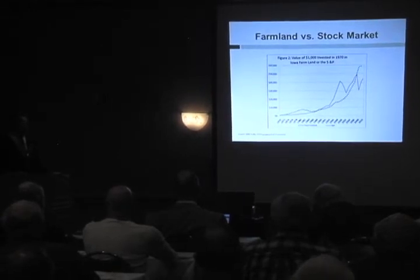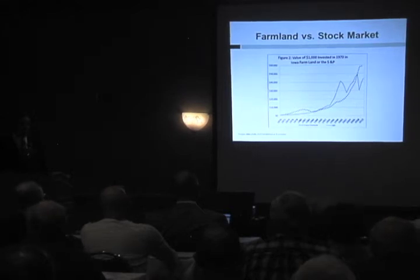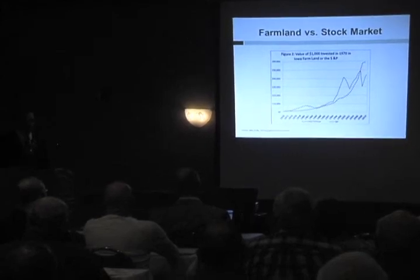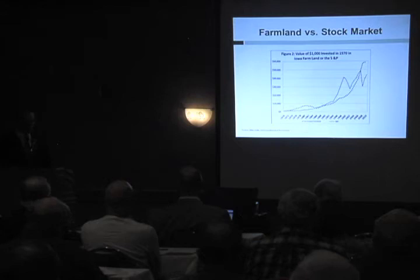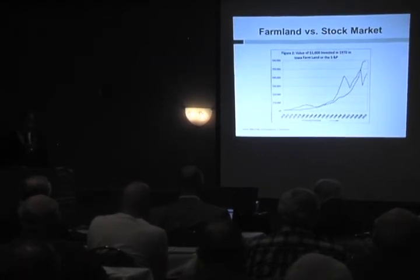One of the reasons that land values have gone up is that comparative investments haven't been as attractive. You look at the stock market over that 20, 30, 40-year period, it's about the same rate of return as land. While a farmer, a landowner, a person that's acquainted with ag, they're not really interested in other investments if they can buy land, put their money together, and lately it's done a lot better. So that's why we're getting investors. If the farmer buys 80% of the land today in recent years, the investor has bought about 20%.